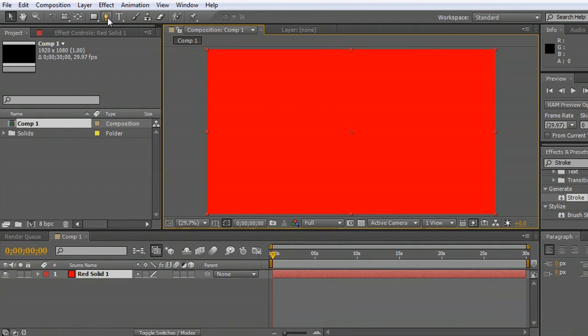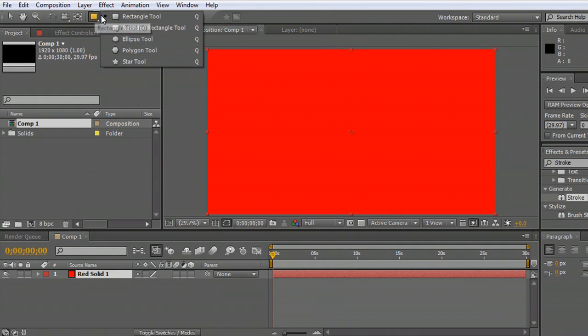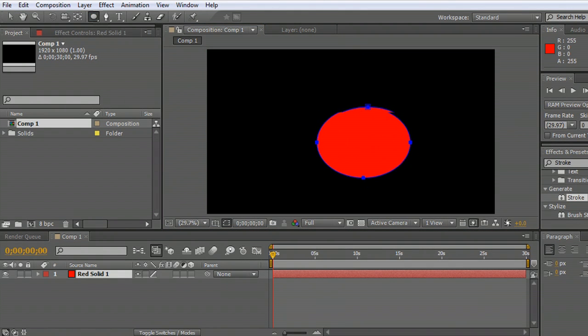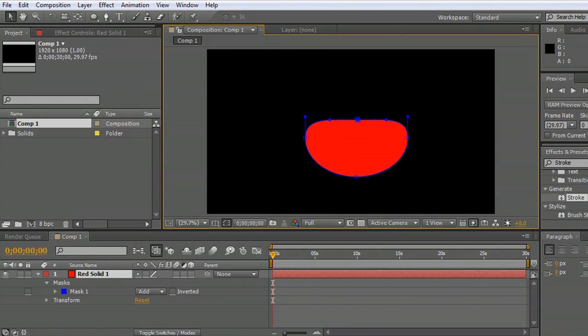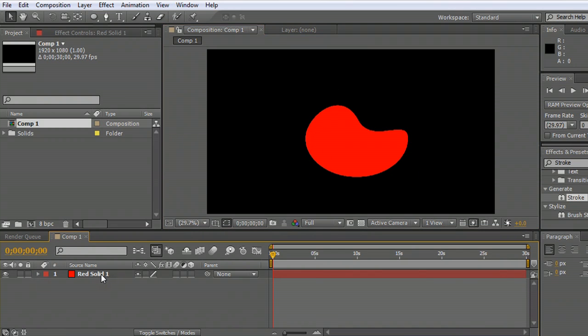And I'm just going to create a circle here, and I'll push and pull some of these a little bit to make it off shape, so it's not a perfectly symmetrical shape. So we've got our shape here, and what I'm going to do to outline it is we can do a couple of different things. It's easiest to understand when you're outlining if you're going to do this with actual footage, plan to do it before you shoot.